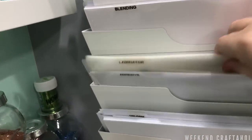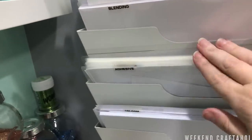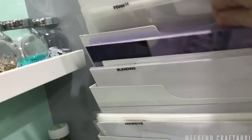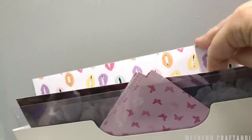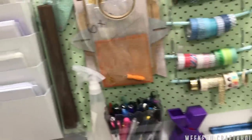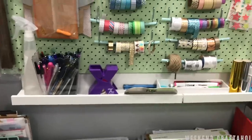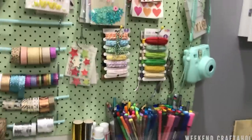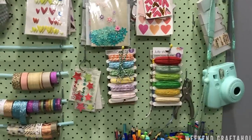This unit from IKEA is where I store all the different types of paper. I've got my different weighted paper at the bottom, then different specialty cards, a pad of tracing paper which I use similarly to vellum at the top, and lots of different patterned papers in large sheets that are folded over. I've also got this little shelf underneath my pegboard with lots of random pens and things, my Mod Podge, and a few alcohol markers — though I'm not really a fan so I haven't got too many.